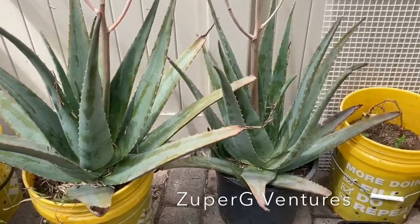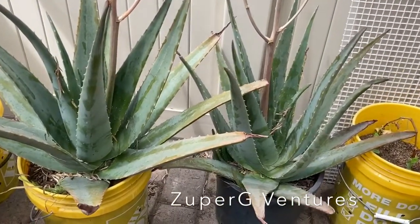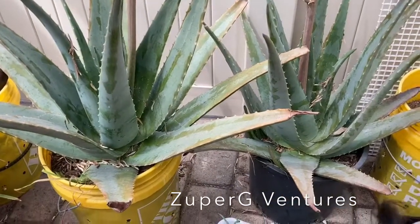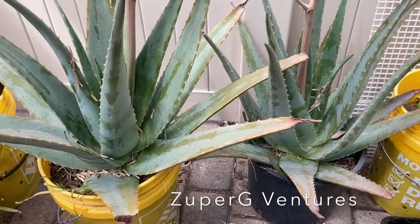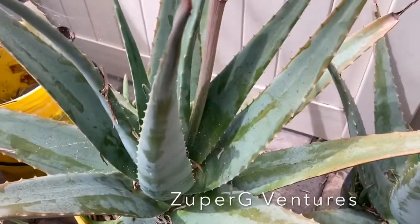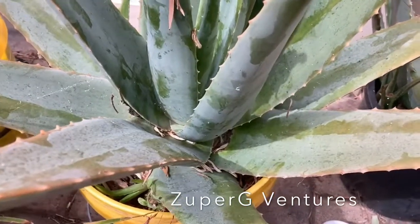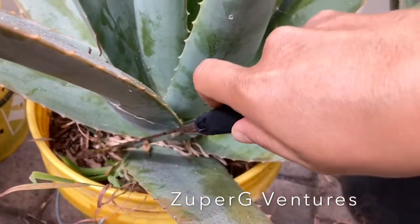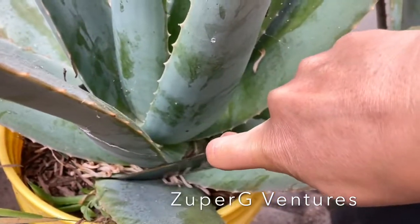Alright guys, it's time to harvest my aloe vera. This is 4 years aloe vera already. It's been growing so well and I've been eating it. Because you know what guys, aloe vera is good because it has a lot of nutrients and vitamins in it. And one thing that will really help you is to help heal your gut. If you have some gut issues, and this one is a really good one to add in your smoothies.